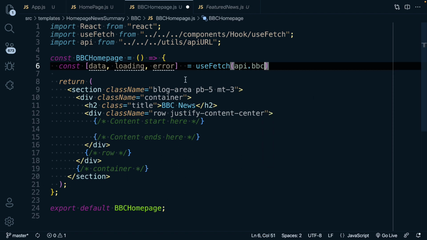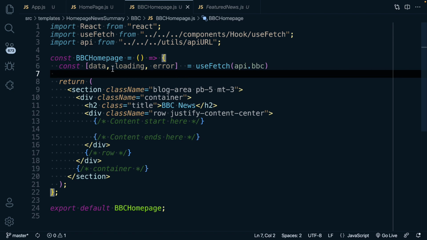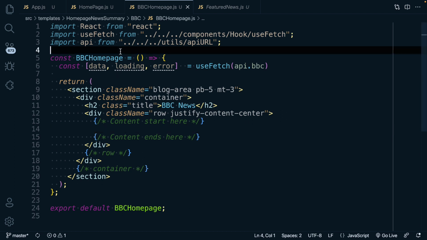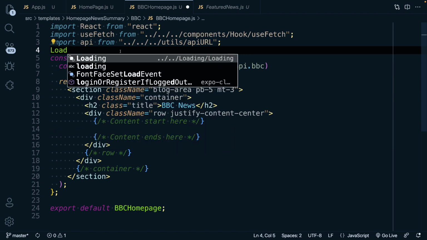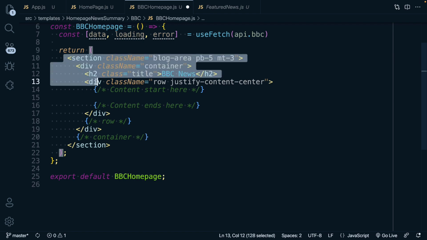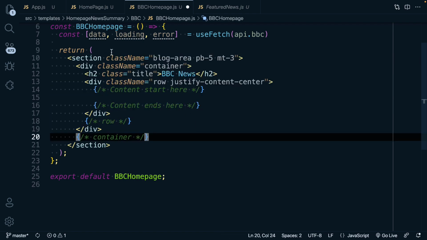BBC. Cool. So we are going to loop through and display the details, right? So the content goes here as usual. We are going to check for loading and other stuff, so let's bring in the loading here as that. And before we loop through this one, let's check for loading.